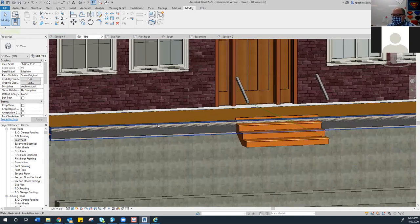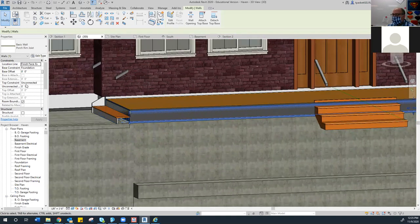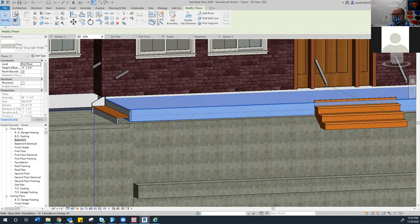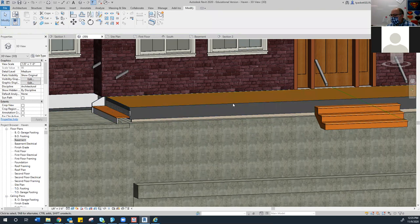What if I did just leave everything at first floor? What if I change that now? What if I move that whole floor up? Would that make anything really bad? So right now I'm down 2 3/4 is what I moved it. What if I just went down 3/4 of an inch and I pulled that 2 out? That's still below my first floor, which is essential. That's a big deal. But now things start to look like they're a little bit more intentional on there.